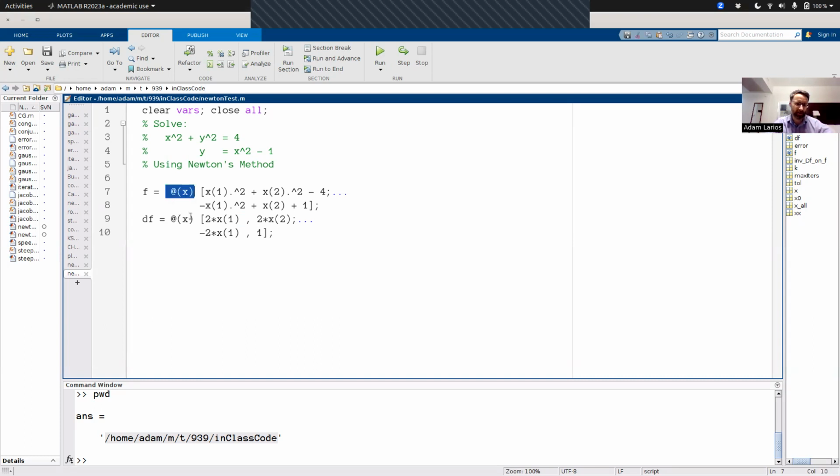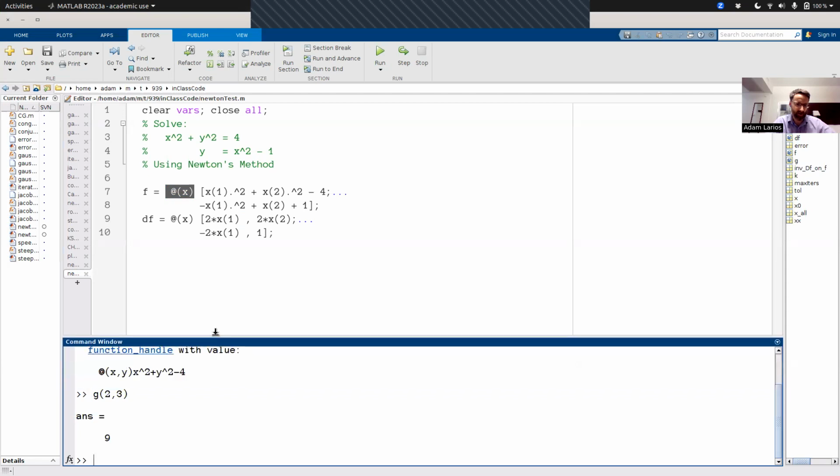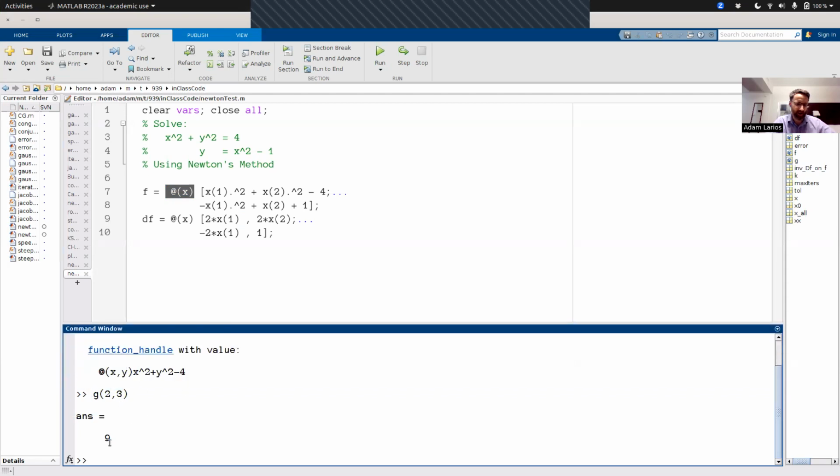I'm also using MATLAB's symbolic notation here. This is a notation for symbolic functions, and let me just show you a little bit about how that works. Let's say we had something like g is equal to a function of x and y. Here we're just having a function of x, but let's say I wanted a function of x, y, I could put in a z or a t or whatever you like. And if we do something like x squared plus y squared minus 4, then MATLAB creates this symbolic function, and I can put in something like g of 2 comma 3, and we can check that, indeed, 2 squared plus 3 squared minus 4 is 9. So this is a nice way to deal with a function in MATLAB.